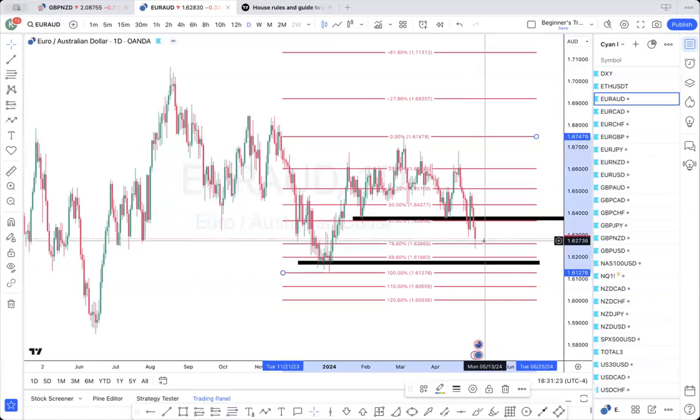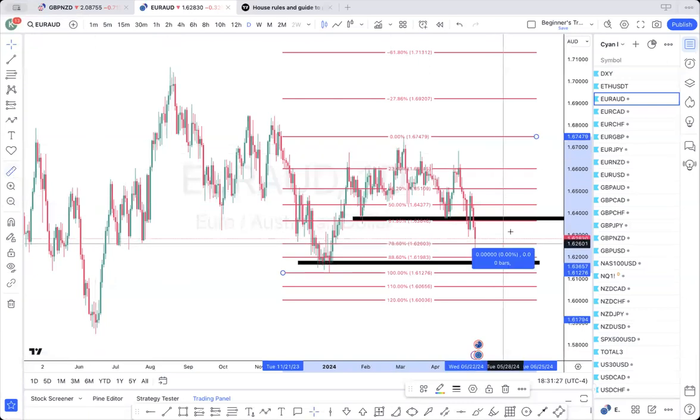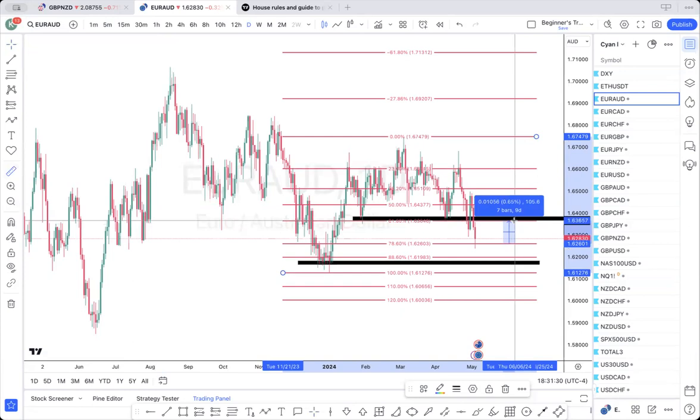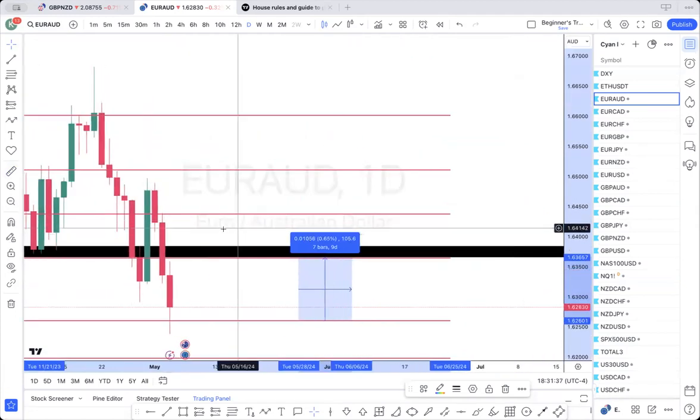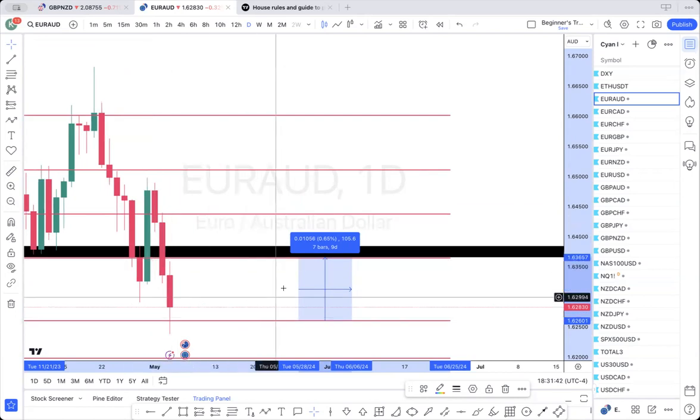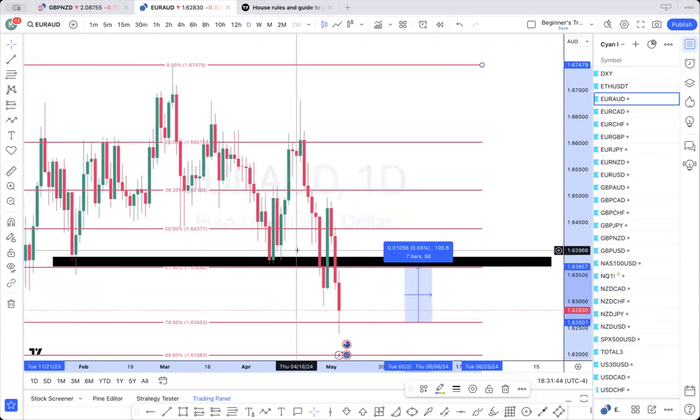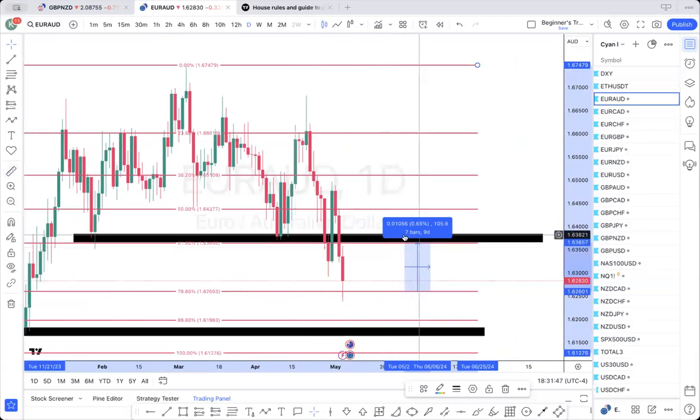So what I would recommend is, if you buy this up, you can take at least 100 pips. This is the imbalance. So buying it up to the zone, to the key level, you're at least guaranteed your 100 pips. But you definitely have to wait for market structure to start going to the top side. Okay.